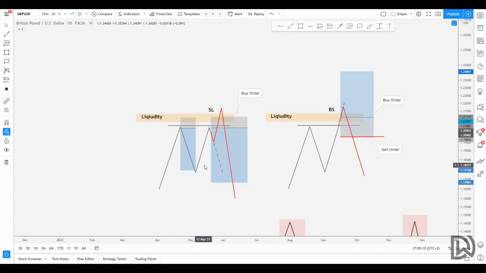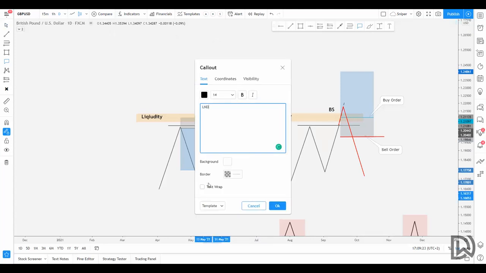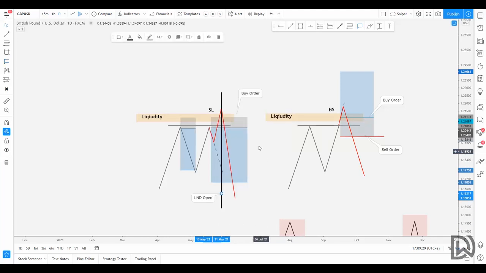So with this manipulation, combining it with time, with session opening, as you can recall, we look for session opening. So this would be our London session open. That would be our London open or New York open. And with that opening, we expect price to make a run on buy stops, sell stops, stop losses above structure to the left. So we anticipate price to break this level, break into the area of liquidity, and that is then where we take our sells.